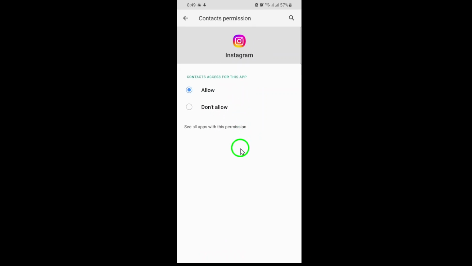With this setting turned on, Instagram can periodically sync your contacts and suggest people you might know, making it easier to find and follow friends or colleagues who are already using the app. If at any point you change your mind, you can return to these same settings and switch off contacts access just as easily. Remember, giving Instagram access to your contacts is optional, and you're always in control of your privacy.